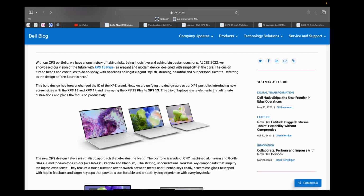So again, good effort, Dell. Good effort. I have nothing against what you're doing, but still think, wait. I'll say this, and this will be the last thing that I say. I'm not buying another Windows machine until I see what's going on with the Snapdragon chips. That will either be the next laptop that I purchase, whether it's a Dell or a Lenovo or Asus or Acer or something, or at least I will buy an Intel or AMD powered machine after I see what's going on with Qualcomm and Windows on ARM.